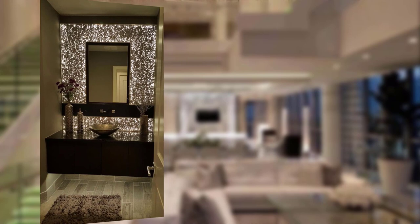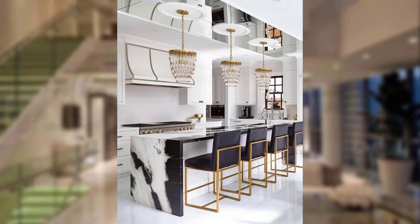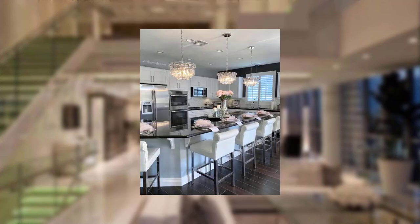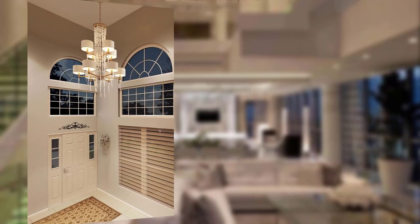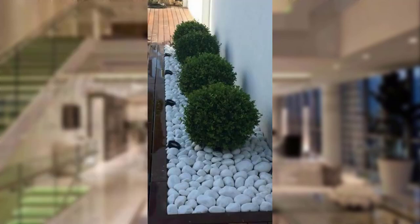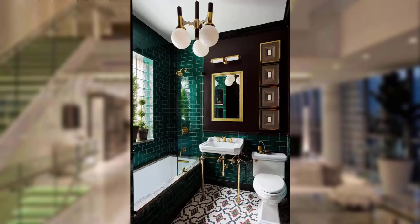We will show you how to add a touch of luxury to your urban living spaces. Point number one: defining glamourious home decor. Glamourious home decor is a design style that brings sophistication, elegance, and a sense of luxury to your living spaces. Point number two: key characteristics of glamourious home decor.